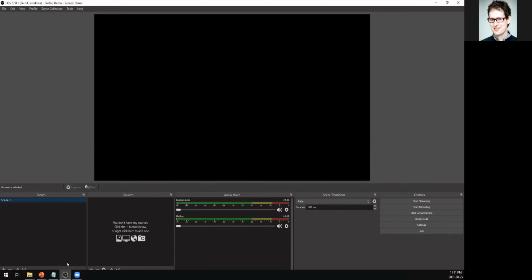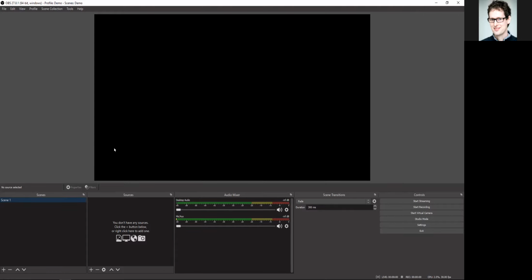Let's pull up my OBS Studio here, and this is what it looks like when you first start it. So down here, here's my stage, and then down here, I've got one scene with no sources in it. So what I'm going to do is make 3 scenes for a typical teaching setup. And the first thing I'm going to do is right-click on this and rename it. And I'm going to call that just me. And then I will make 2 more.